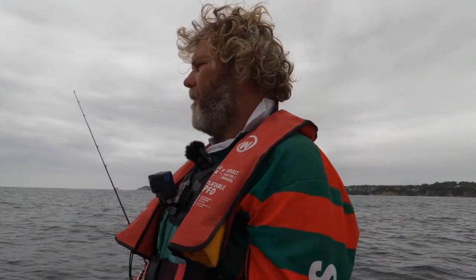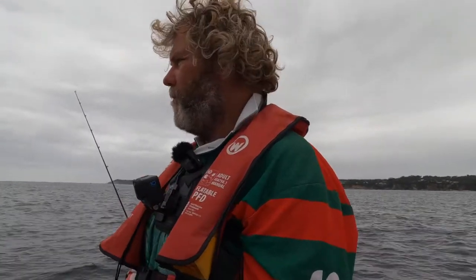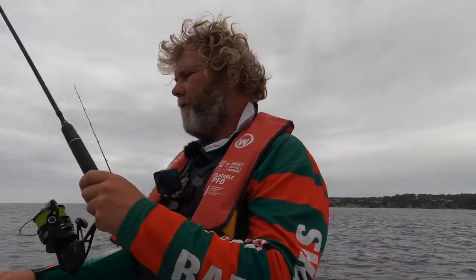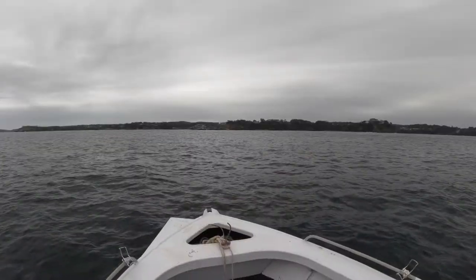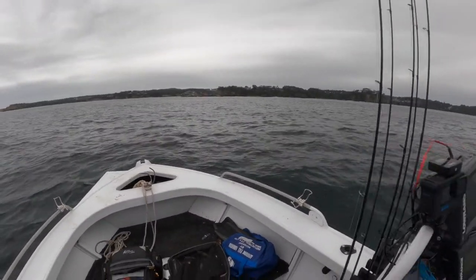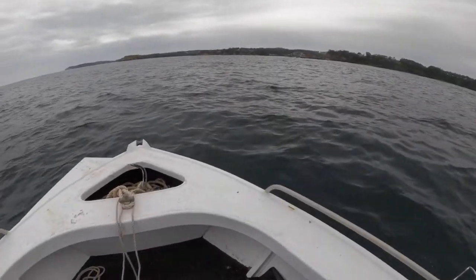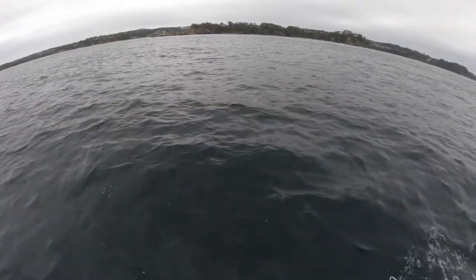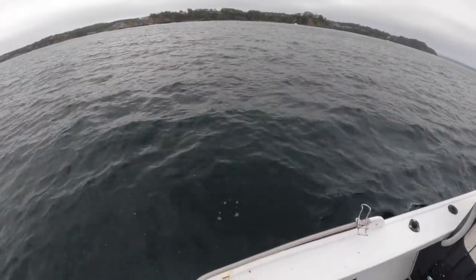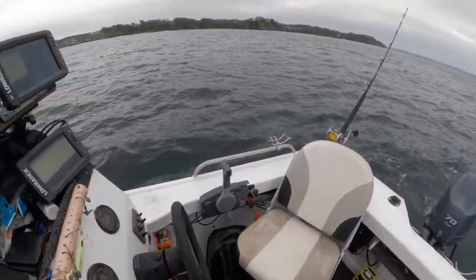All right, so we're a fair way off the reef now. I'll go back around and I'll start that drift again. Like I said, we're travelling pretty quick, even though there's not much wind. We're still covering a lot of ground. Oh, we've got a shark on the water just over here. Whoa. It's coming at the boat. Oh, there he goes. He's just ducked under. Hopefully you got a bit of a look at him. Wasn't a huge fish, but he'd probably be 6-7 foot.